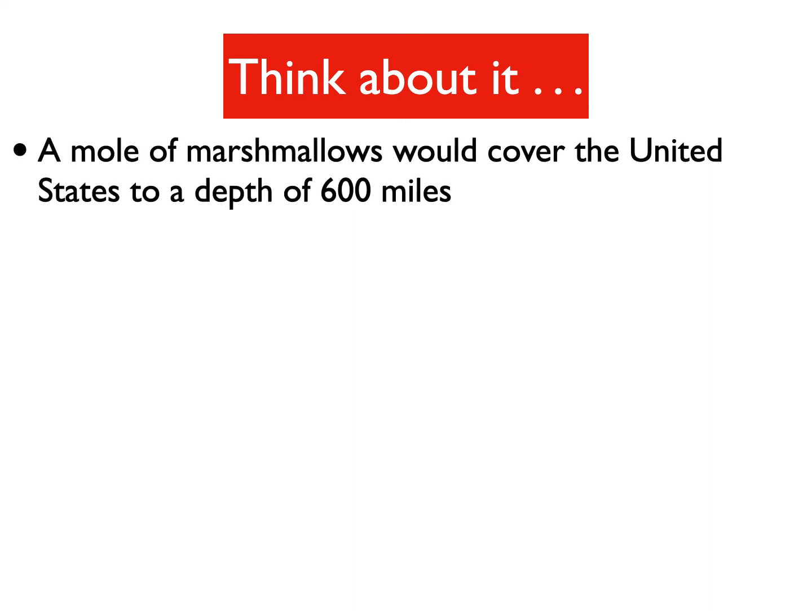To drive home how big of a number we're dealing with, though, let's relate it to scales that we are used to and that are more relatable. For example, if you had a mole of marshmallows, you'd have enough marshmallows to cover the entire United States to a depth of 600 miles. I mean, think about that for a moment. If you just filled your bedroom at home with marshmallows, that'd be a lot, and that's nowhere near the entire United States. So we're talking about a phenomenally large number.